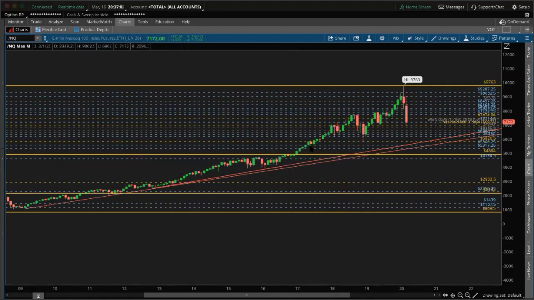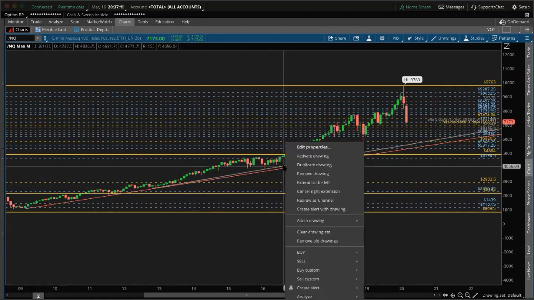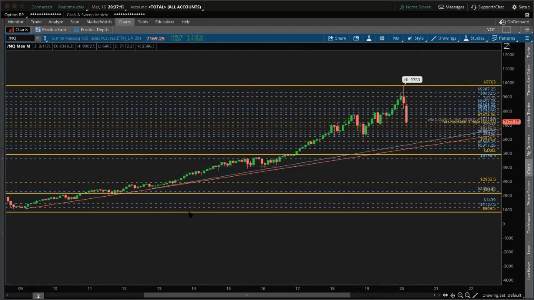But if I want to edit it, I can change the color. Lots of times I'll start with my default trend as red. But if a trend is less important to me, I'll just diminish the color so it doesn't stand out as much. And again, that's a personal preference and style. That's something that you guys can do, whatever your preference happens to be.